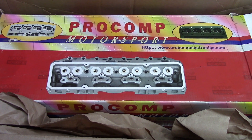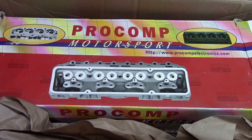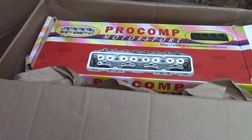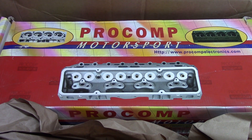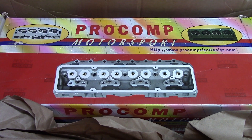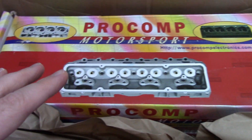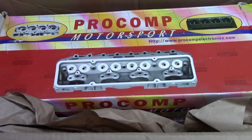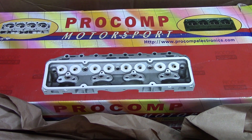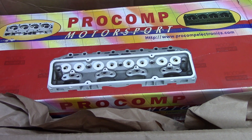In this video, I'm going to be unboxing and inspecting a set of Pro Comp, currently known as Speedmaster, Small Block Chevy Iron Cylinder Heads. I got these heads off eBay for about $208 each head before taxes, so about $450 shipped. They are supposed to be Vortex style — I'm not sure if that's just the ports intake flange or whatnot. They are 185cc intake runner, 64cc chamber, straight plug, 202 intake valve, 1.6 exhaust, supposedly they have bronze guides, and they are bare cylinder heads.